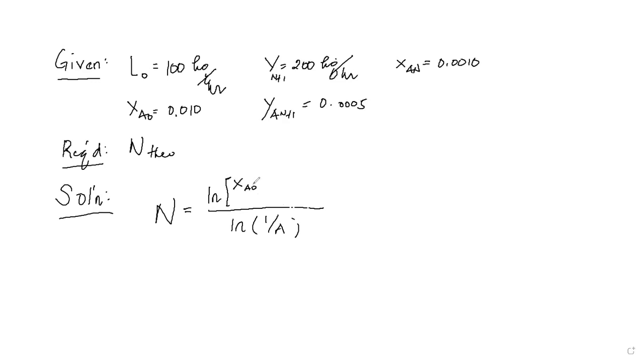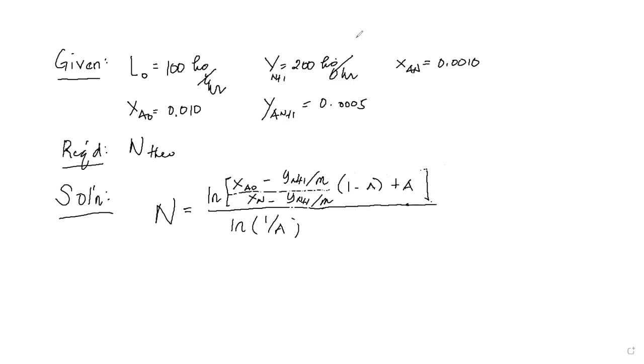If you're going to work on the representations that we have started here in the given, our Kremser equation would be ln of x sub A0 minus y sub n plus 1 over m, all over x sub n minus y sub n plus 1 over m. This will be multiplied by 1 over the quantity 1 plus A, minus A plus A. Okay, so this is our Kremser equation.